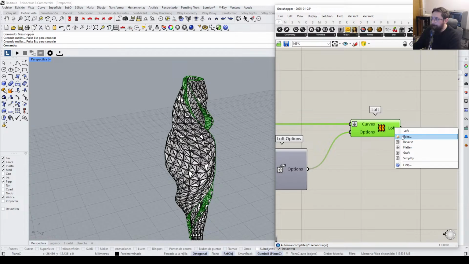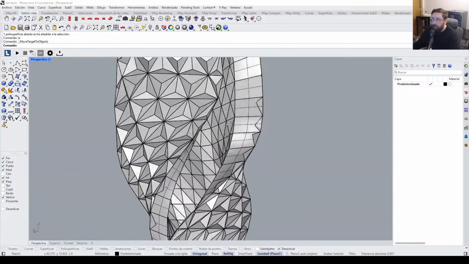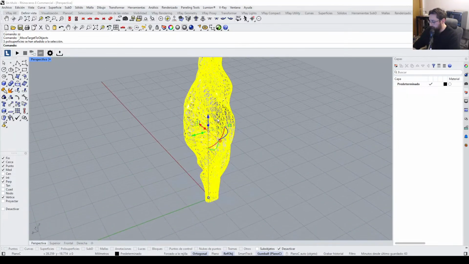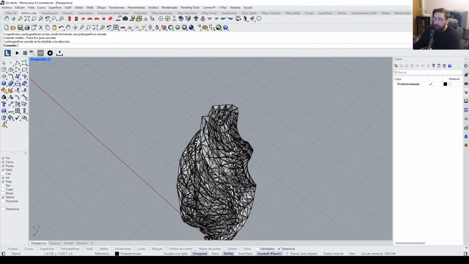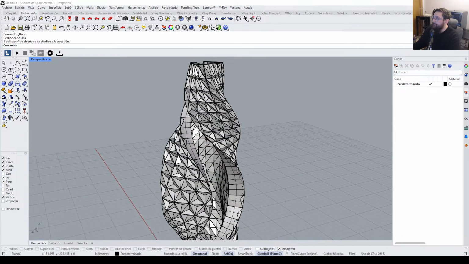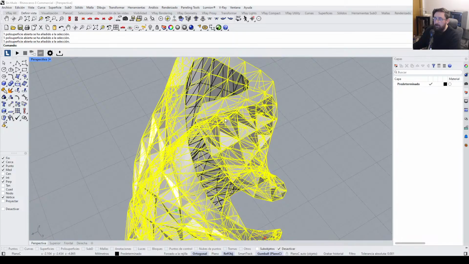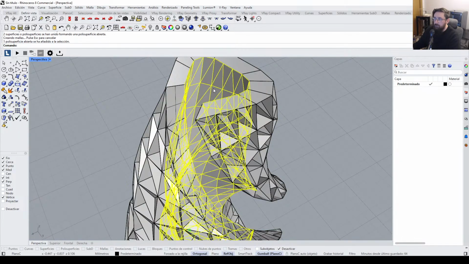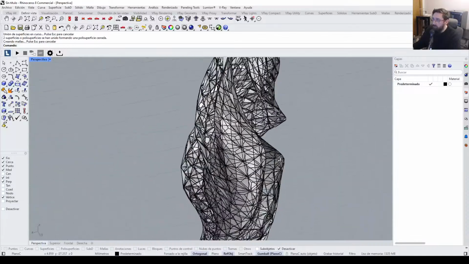Brep. That's the idea. And it gives me some sort of, there's a precision error.